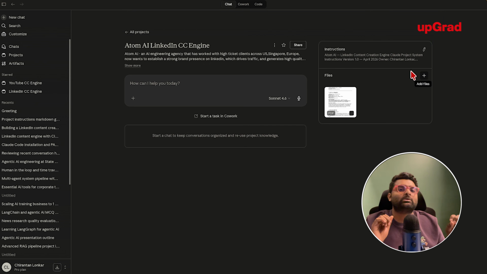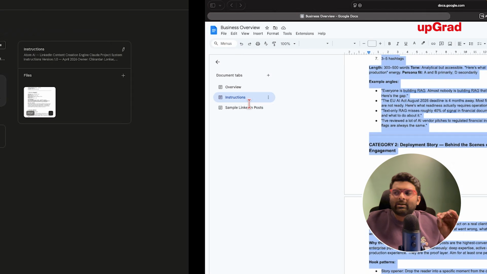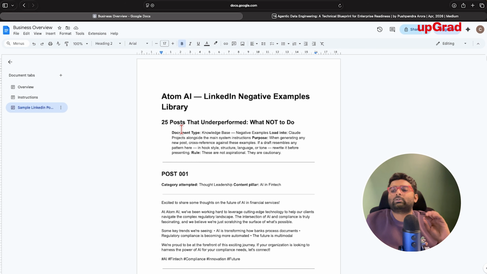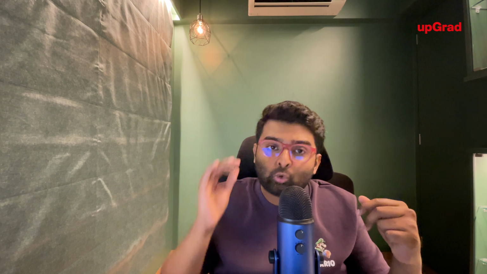Same thing we have also done for Atom AI, but we have done it a tad bit differently. What have I done? I have a document for sample LinkedIn posts, but let's say earlier, Atom AI was active on LinkedIn. It was posting content, but I have specifically given those posts which have underperformed.